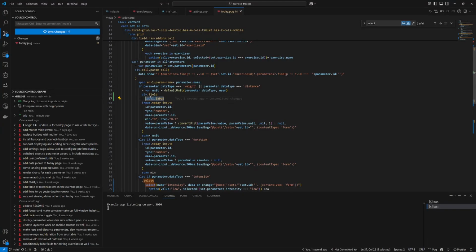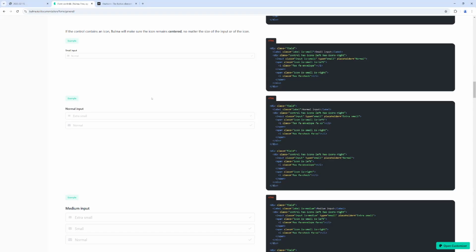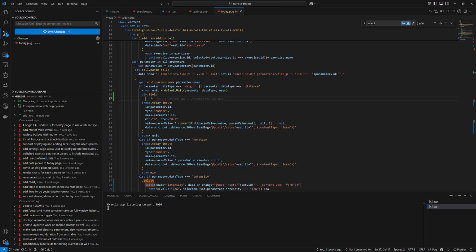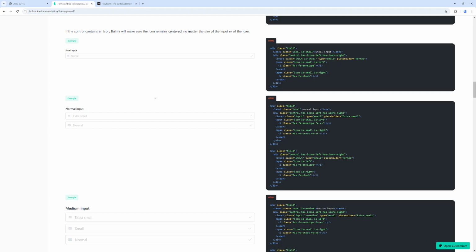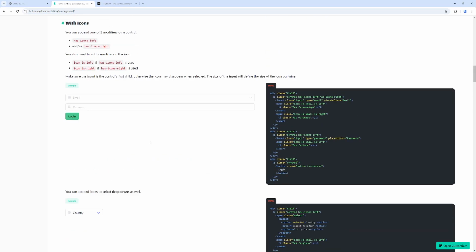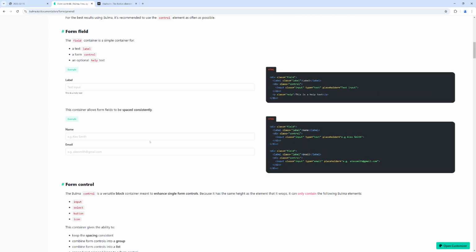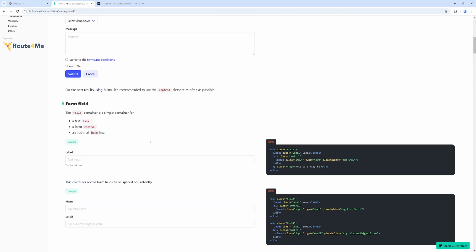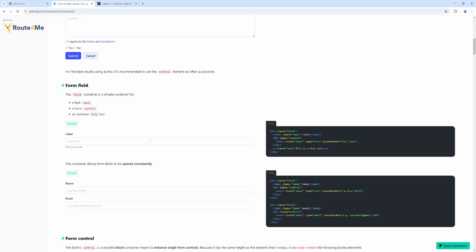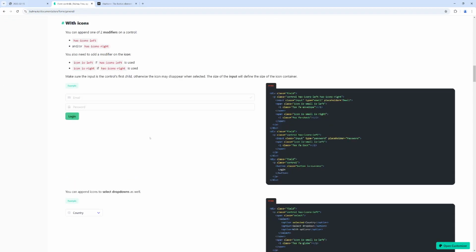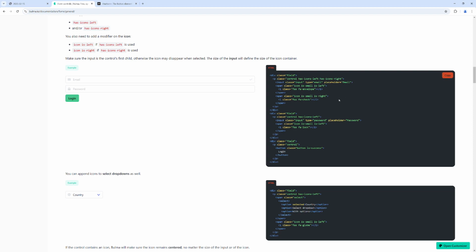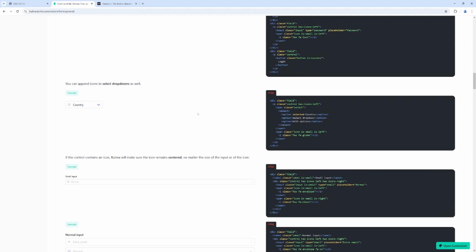Actually, we don't even need the label. And then there's a control. And it has icons left, has icons right. Does it have to be icons? I don't know. Let's see what it does if we try to put something that's not an icon.